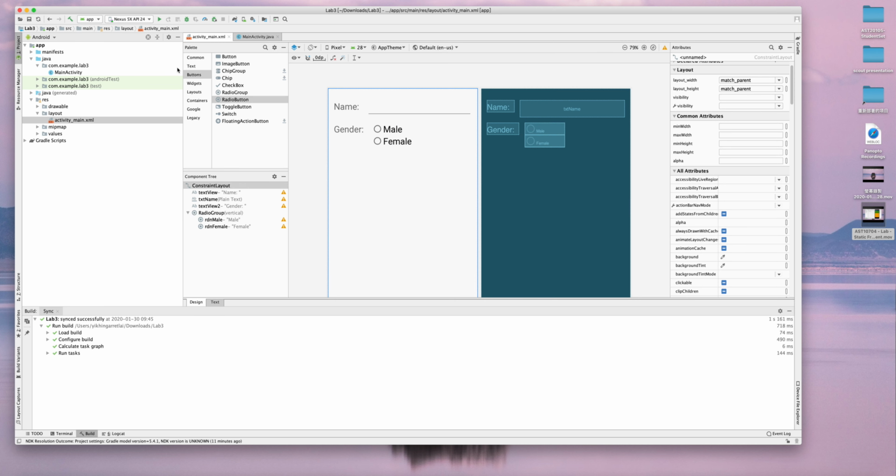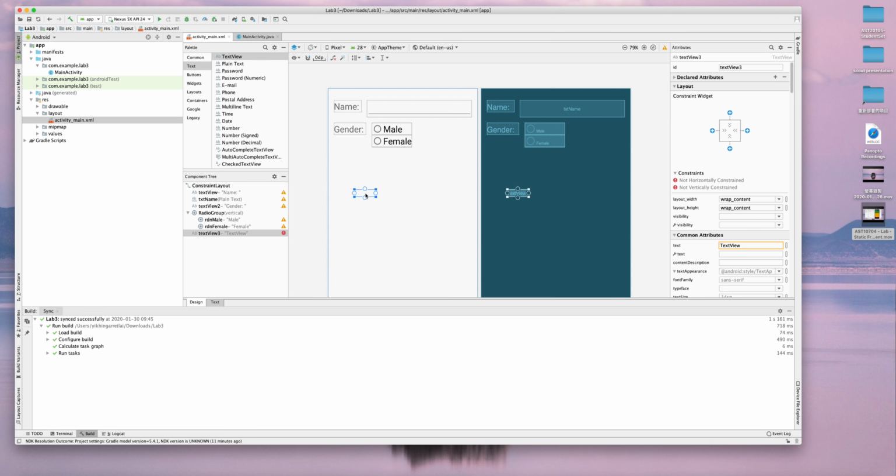I'm going to put the text for the address now. So let's do the address. Okay, now again for this text field, I'm going to create a left constraint connecting to the gender's left, with no margin, so that they're on the same line. And I'm going to connect this guy to the radio button group, because the radio button group is actually thicker than the gender, so I want to put this one right here and give a margin like 16.